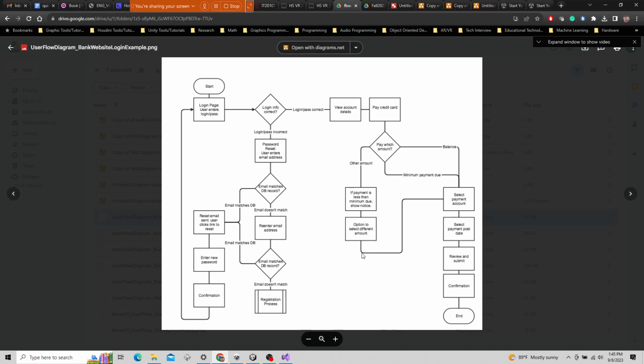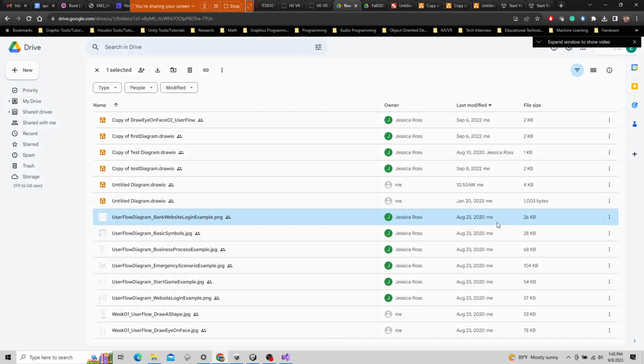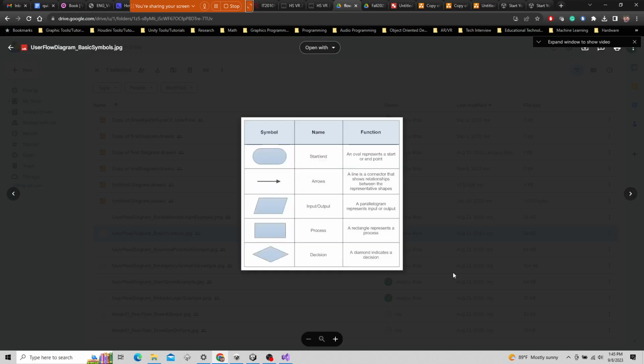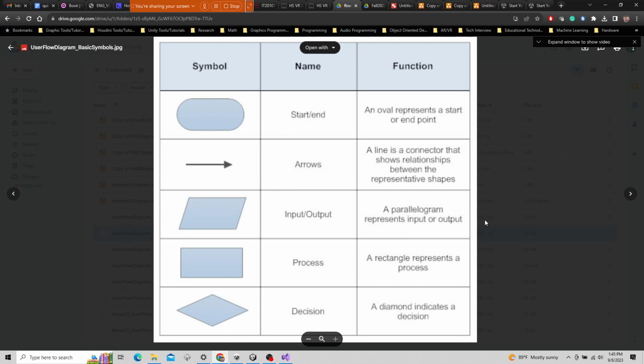And this one doesn't have parallelograms, but these are the basic symbols, and this is what we're going to be following for this class. So the start and the end is designated with a rounded rectangle. There has to be a nice title at the top designating what the feature, what the journey is about. Everything's very clear to understand. There's always one arrow pointing from shape to shape, one way to move through it. If there's multiple ways, use diamonds. If things get too complicated, that means you need to break it up into separate diagrams.